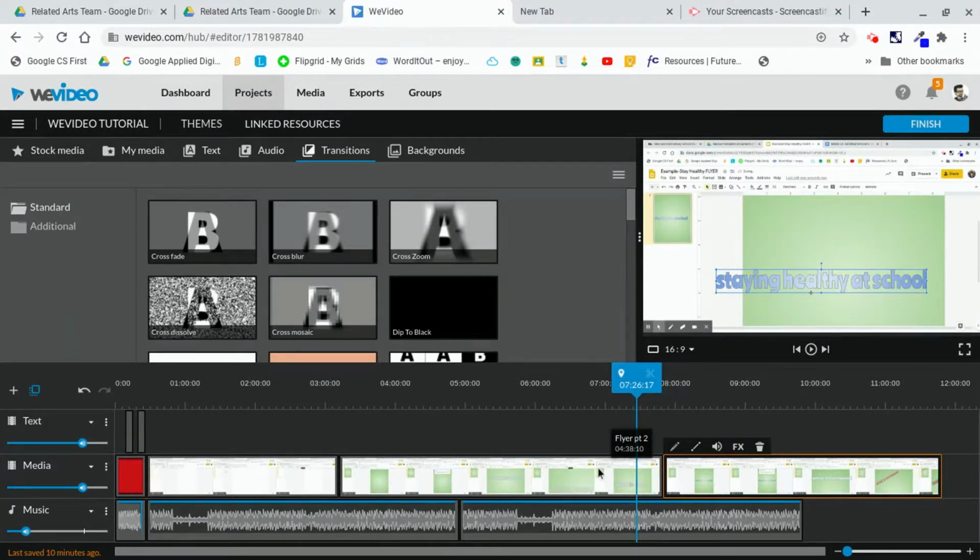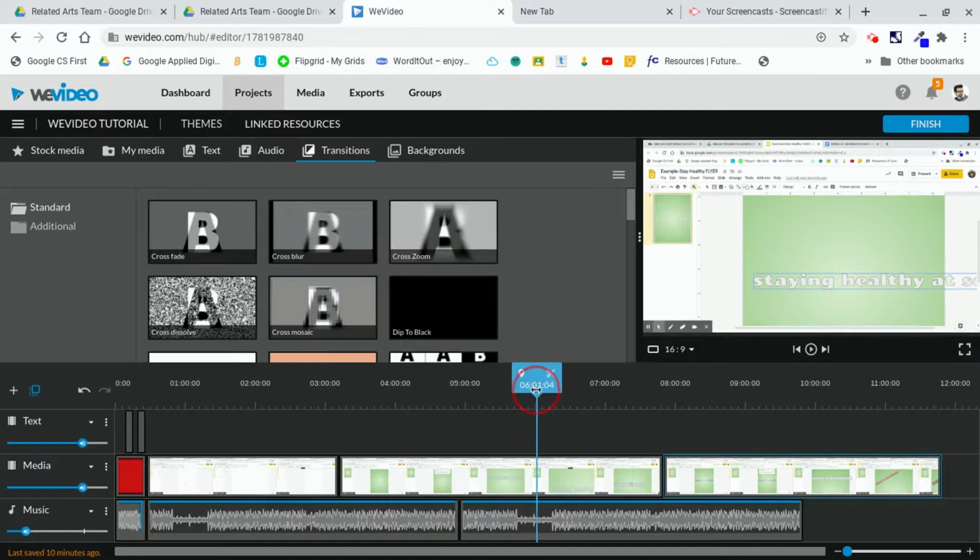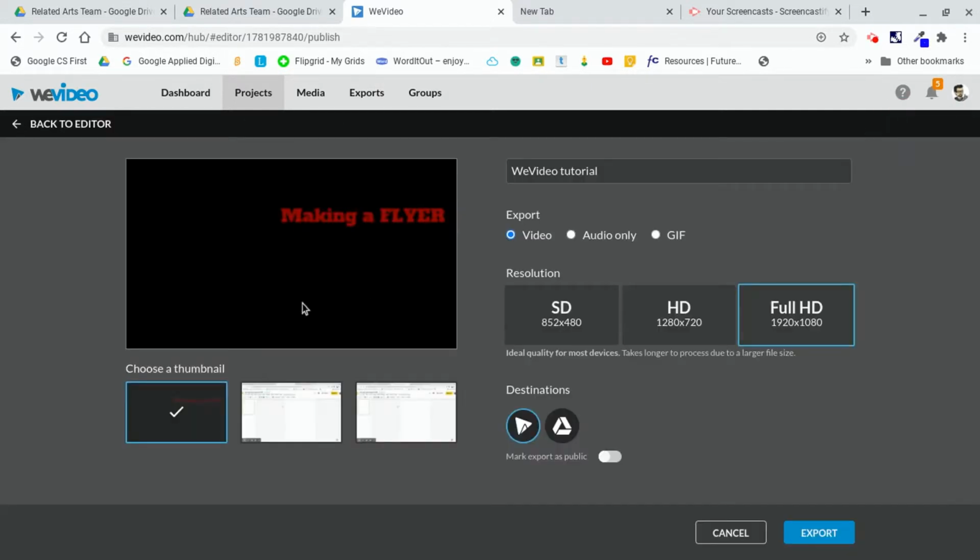This whole process actually was quite Inception-like, because I used 10 or 11 Screencastify parts for this tutorial, and then I used WeVideo. So again, it seems intimidating at first if you've done no video editing, but if you've done video editing before, you're probably going to catch right on. These tools are very approachable, and there are a lot of different things you can get better at with practice.